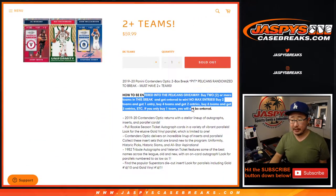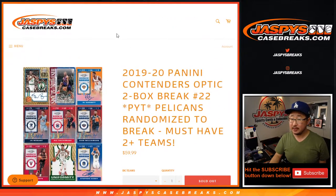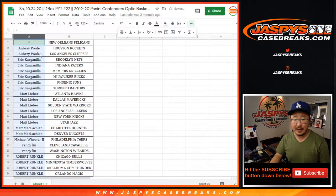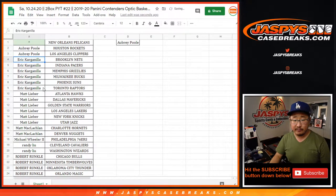If you follow the instructions right here — if you bought at least two teams, some pretty good stuff in here ladies and gentlemen. Big thanks to all these wonderful people getting in on the action. So if you bought at least two, you'll get one entry just like Aubrey. If you bought six teams like Eric, you get three entries. Pretty much if you buy an even number of teams, half of them become entries.